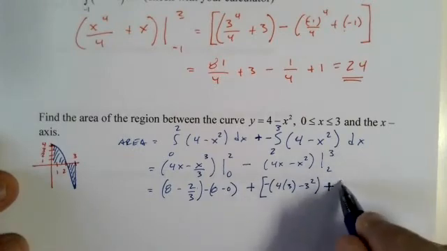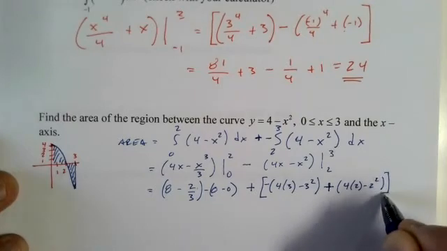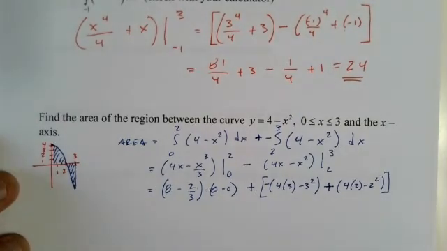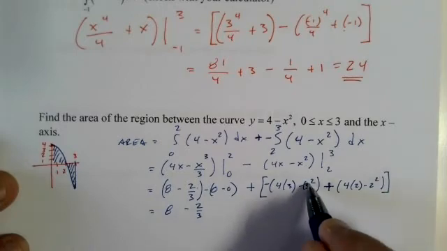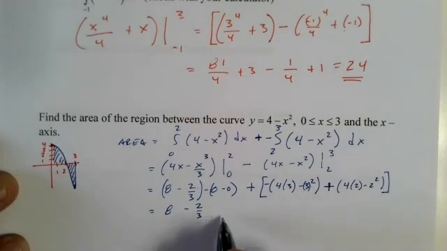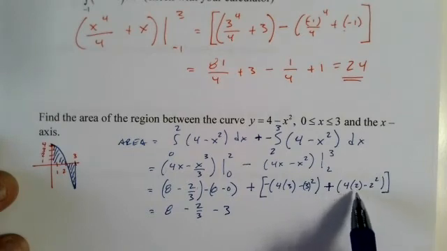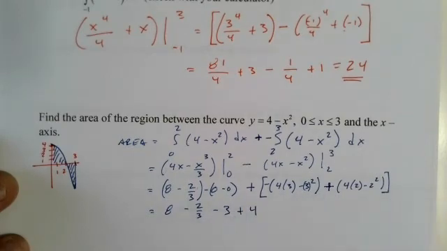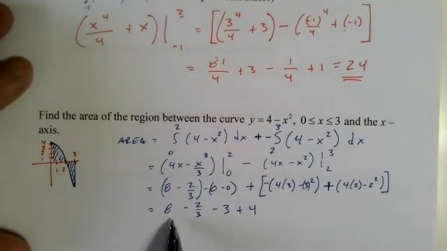Notice how messy this is. 4 times 2 minus 2 squared. Whew. I don't know about you, but I'm tired. Equals 8. I'm going to avoid my 2/3 as long as I can. 4 times 3 is 12 minus 9 is 3 minus 3 plus 8 minus 4 plus 4. I feel like I've made at least a dozen mistakes in there, so we'll see how this goes. 8 minus 3 plus 4 is 9 minus 2/3.